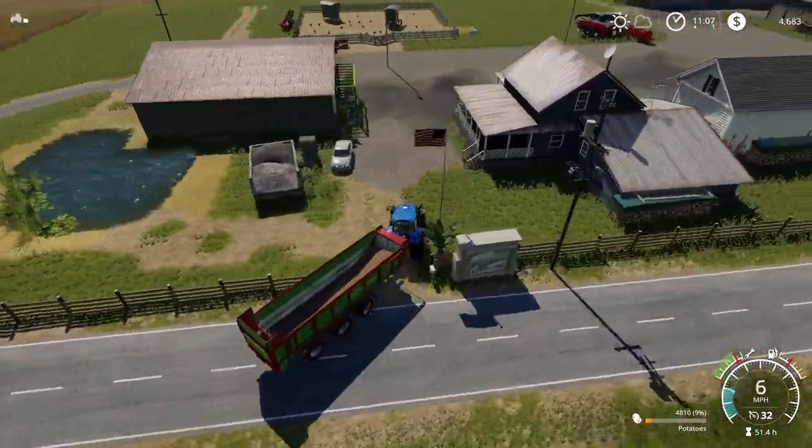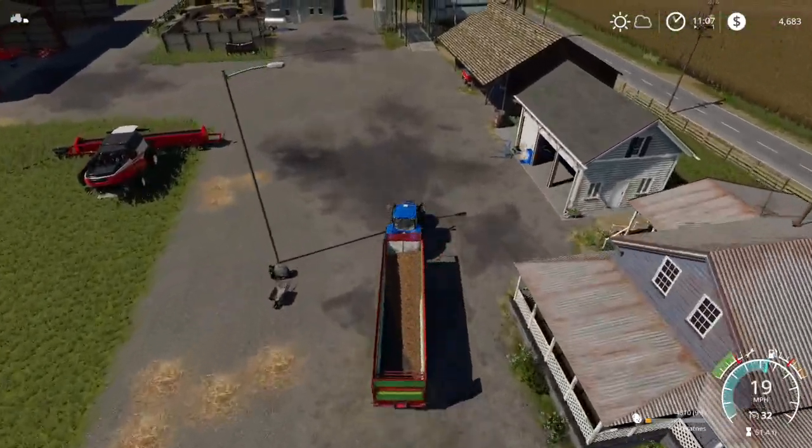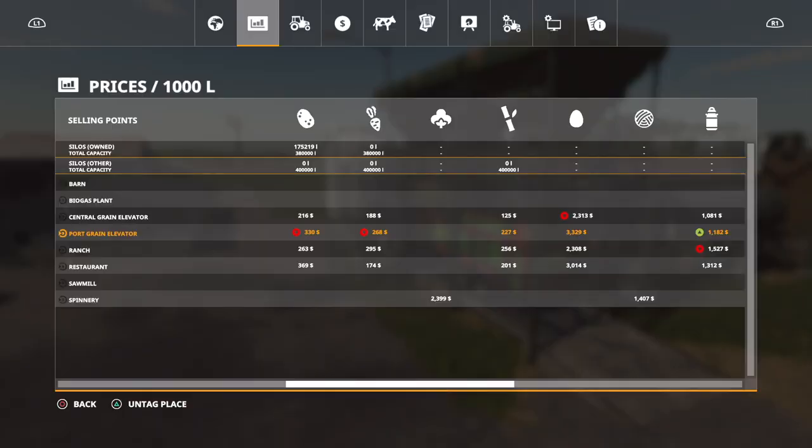Okay. Oh, we left a little bit of tire black on the post there, I think. Just made that corner. And, let's see. We harvested a lot of potatoes. 175,000 liters. Let's see, at 369, 64,500 and change. Not too bad.